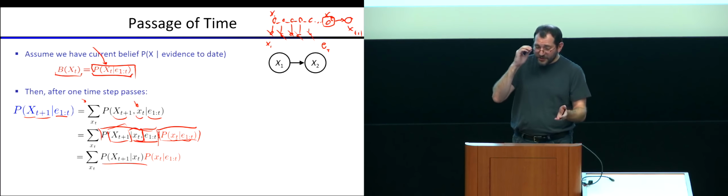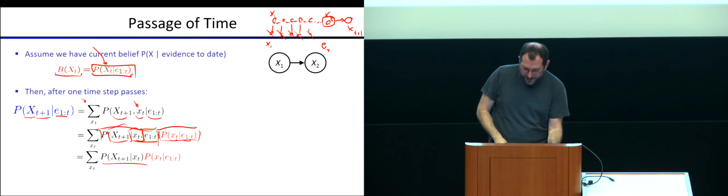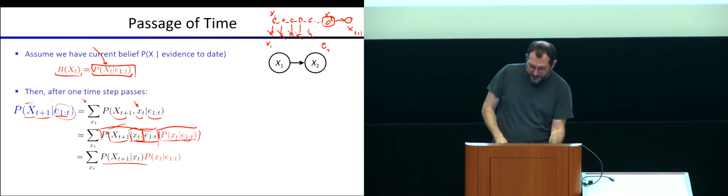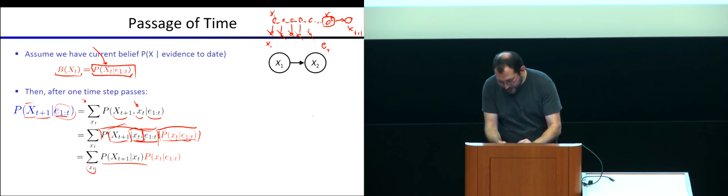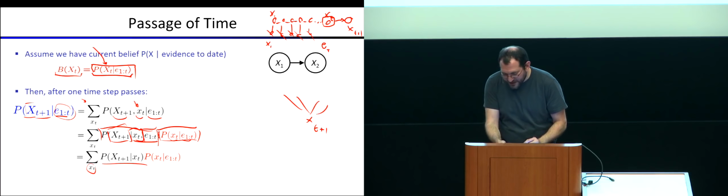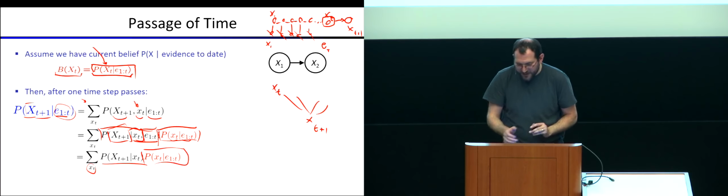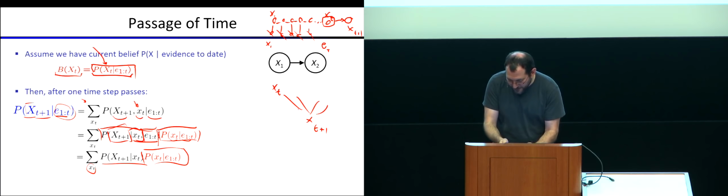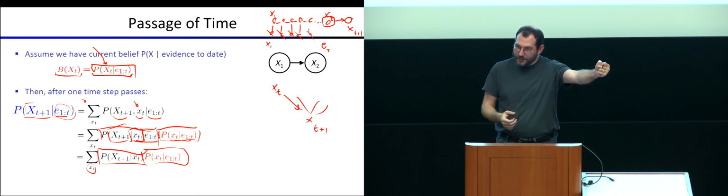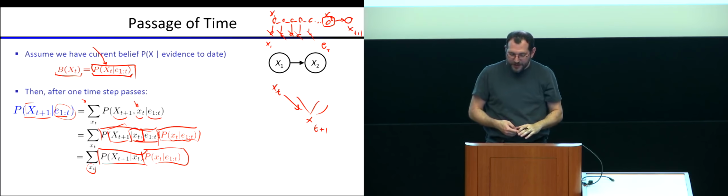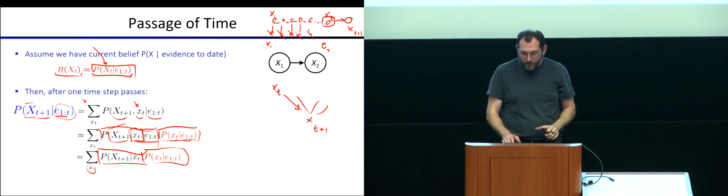So this says something pretty intuitive. It says, if you want to know how likely it is, given some fixed evidence, of being at some xt plus 1, you just think, what are all the different ways I could have gotten there? Well, I had to be somewhere at the previous time step xt. I could have been at all these different values for xt. Each one has this probability given the evidence. And then the probability of doing that transition is the transition probability. So I had to start at a certain place, I had to transition to my current xt plus 1, and then I'm done. I add those up. All right.